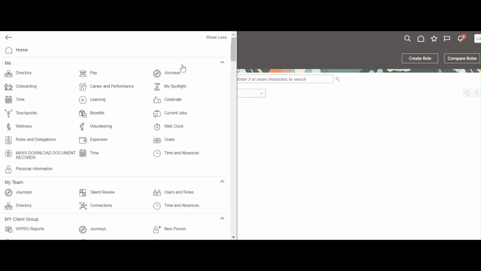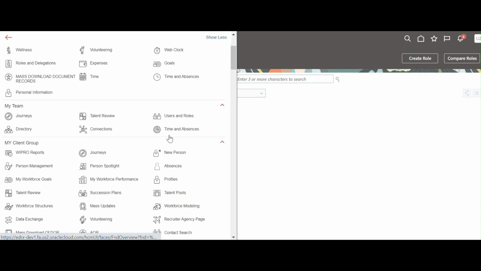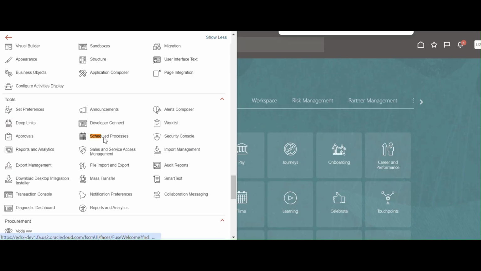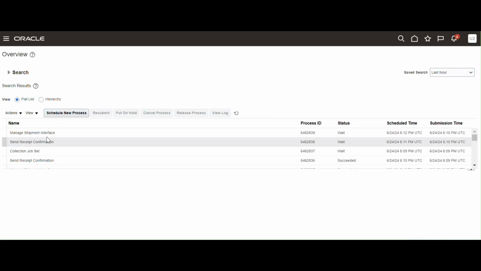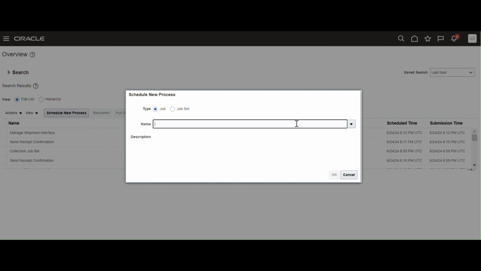Okay. Once it's done, again we have to run the standard ESS job in order to synchronize the user and roles. So again, log into the security console, not the scheduler. Click on the schedule process. Okay. This is the import user and role application security data job. Okay.